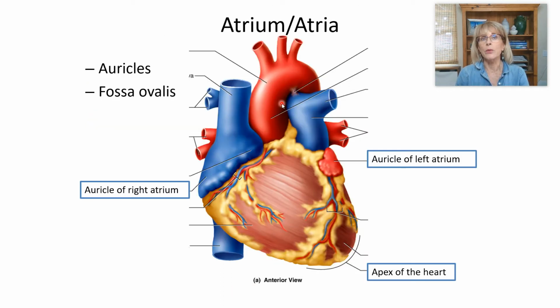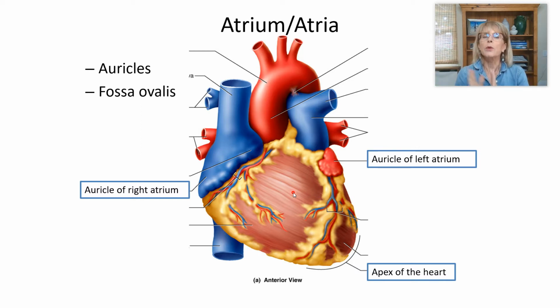Now, if I were showing the visceral pericardium, I might be pointing to somewhere like this and say, name the connective tissue that is closely adhered or attached to the structure of the heart. And that would be your visceral pericardium. And in between the two layers, there's not air, like in my bubblegum example. There's a little bit of slippery fluid, which keeps there from being any friction as your heart is doing its contraction and relaxation.